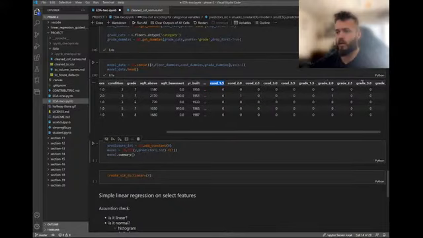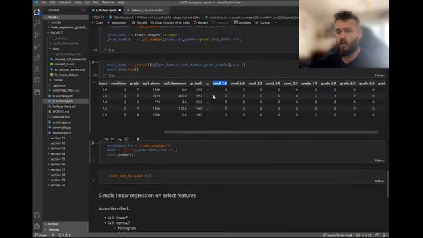Same for grade, obviously. If that is the condition of this house, it's going to have a 1. If it's not, then it's going to have a 0. You can't see all of them right now. It's condensing; you can see the ellipses here. There's a bunch of others in here because there's a ton of them, so it just can't fit on the screen.